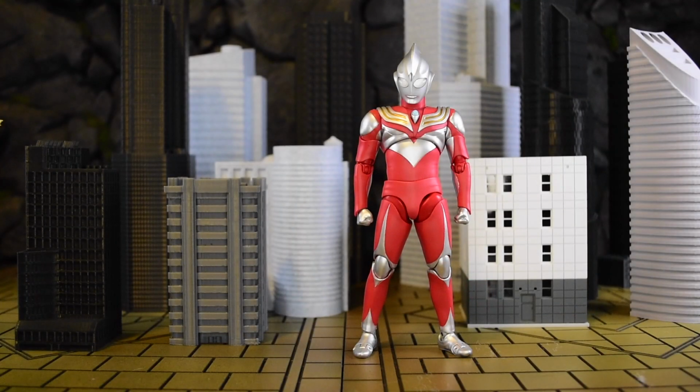Now what we're going to do is take the time to jump into a size comparison, and I'll see you guys in a second. All right, now we're going to jump into the size comparison.